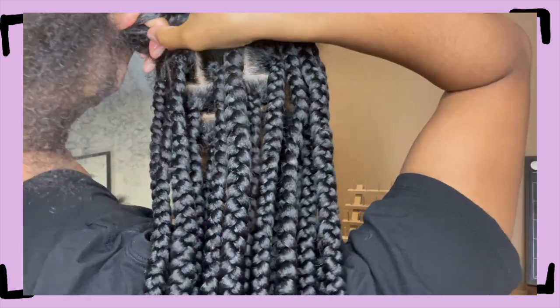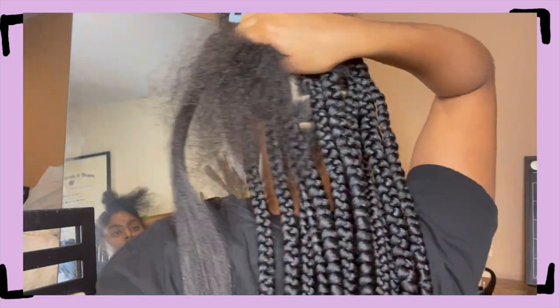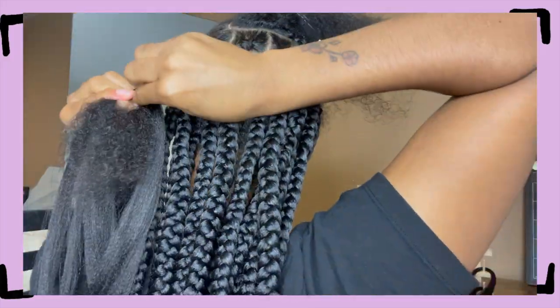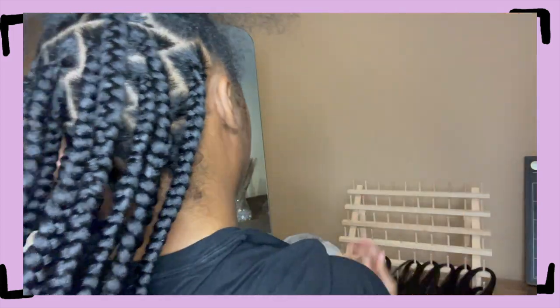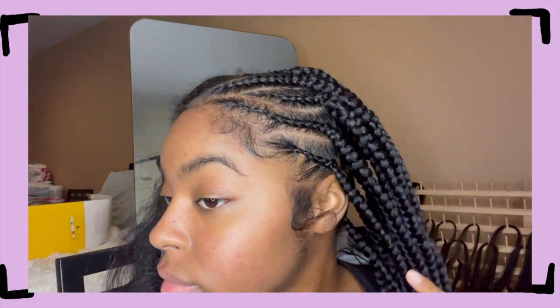So stay tuned to my natural hair journey because I definitely will be growing my hair out and I will be getting this little patch together, honey. Like, stop playing. But yeah, this is how the braids are coming together. They're nice and flat. And then I went ahead and taught myself how to do the cornrows.